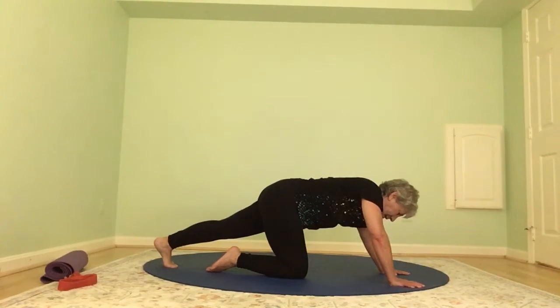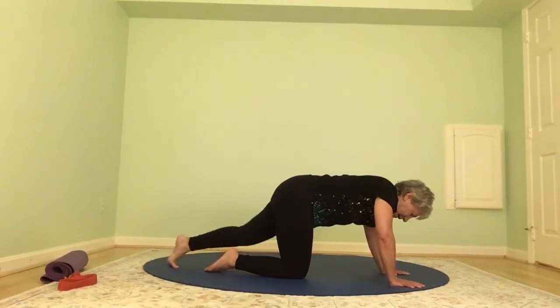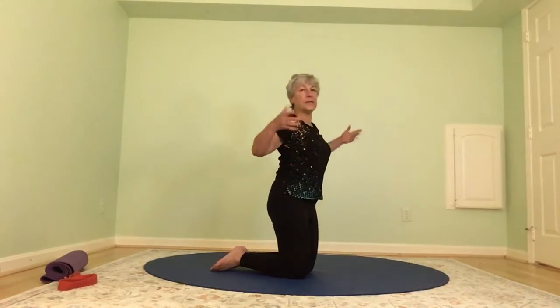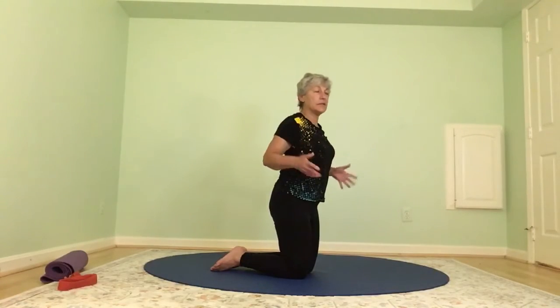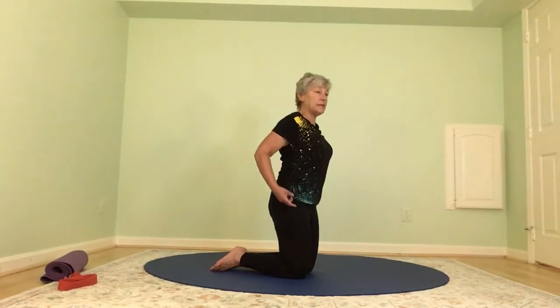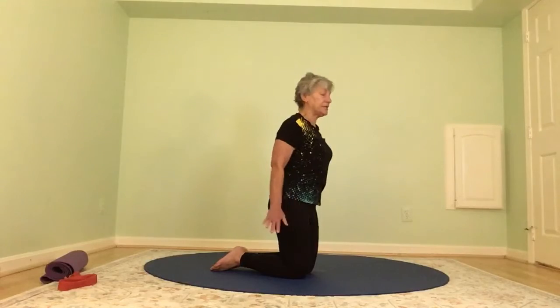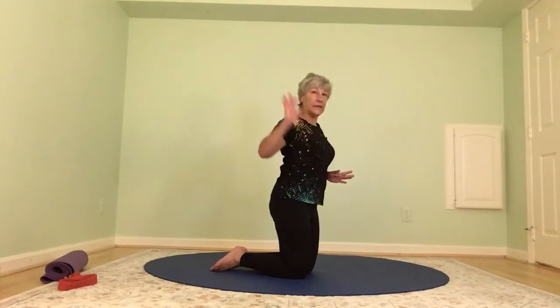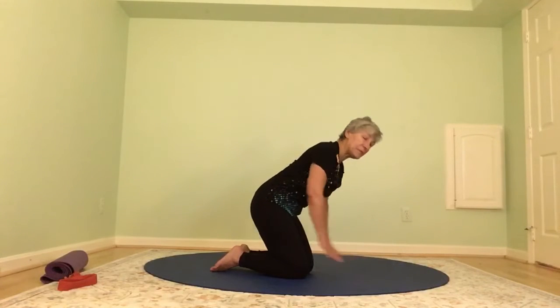Take the heel back and hold. And bring the knee down and just sit up on your knees for a moment and wiggle your hands around. Okay, so you could be standing with your hands on a chair and doing the same thing. You could be at a wall, and if anybody needs me to demonstrate that, let me know.